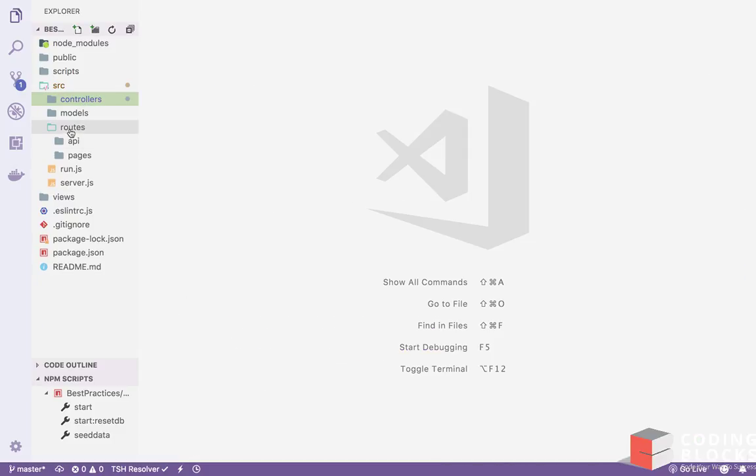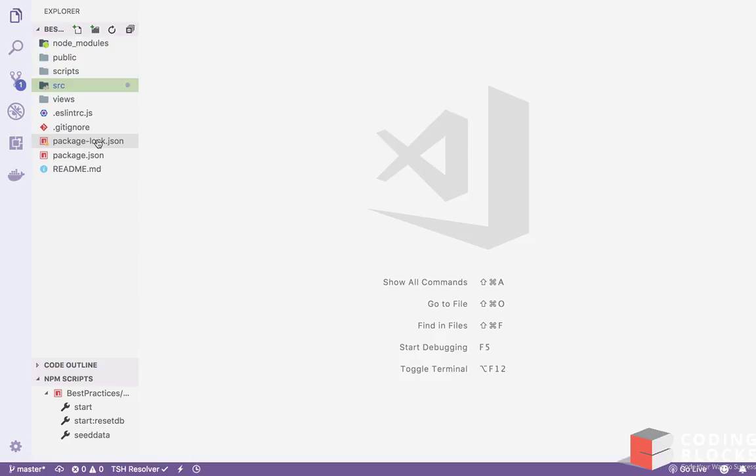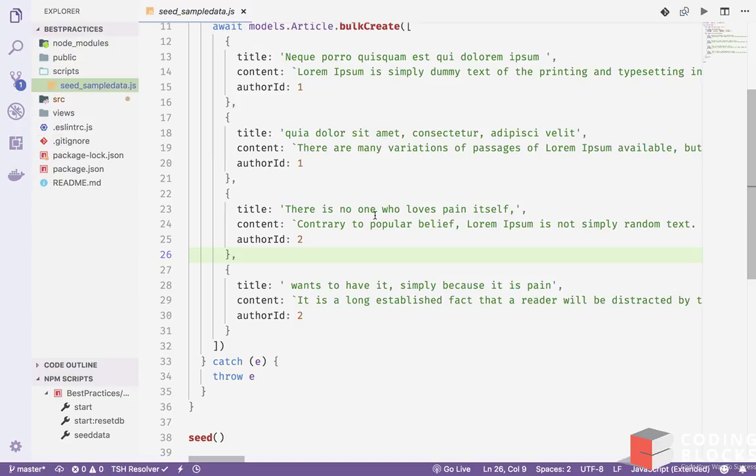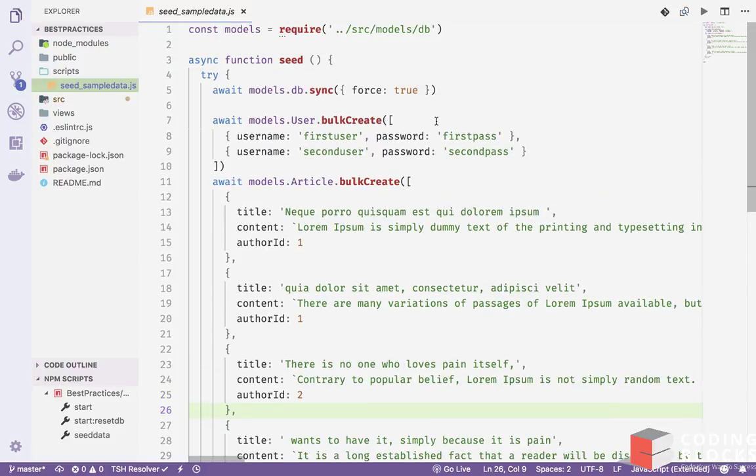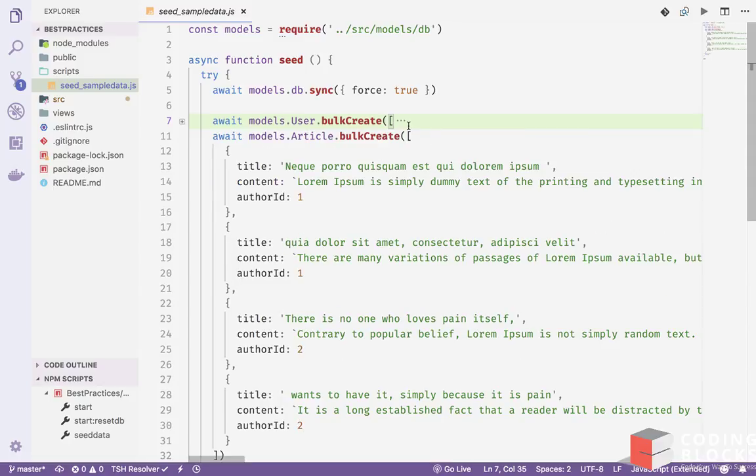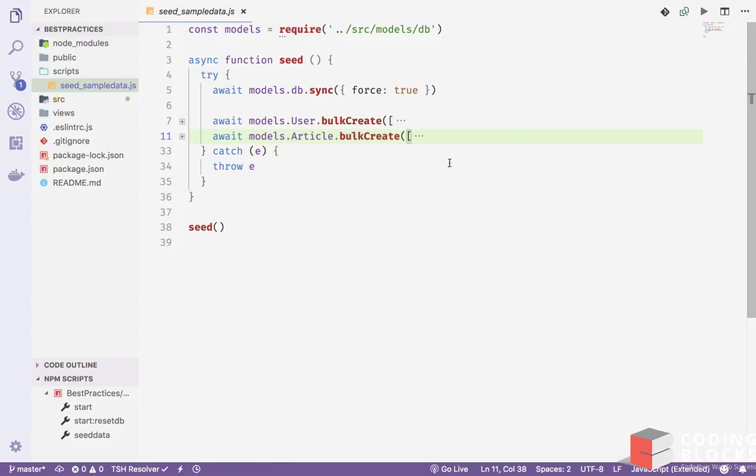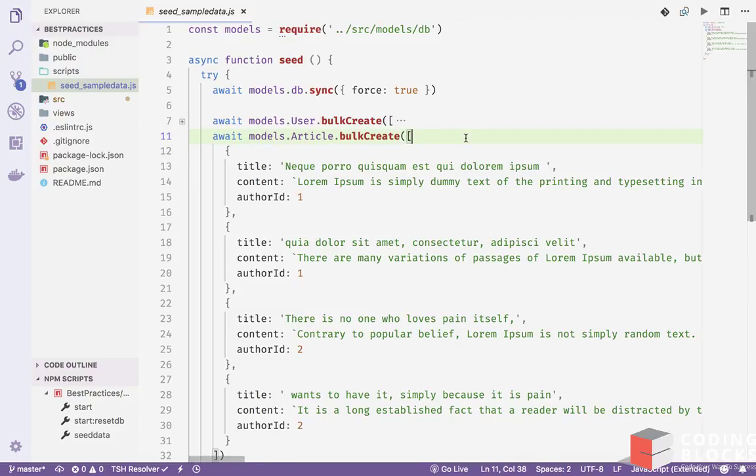Let me just add some comments in my seed sample data. So this is my user creation script. This is my article creation script. There are 4 articles created. Let me now do this thing.